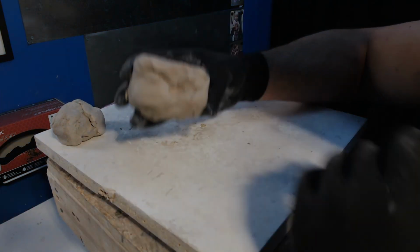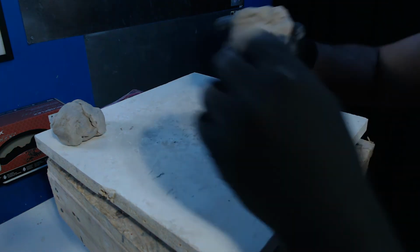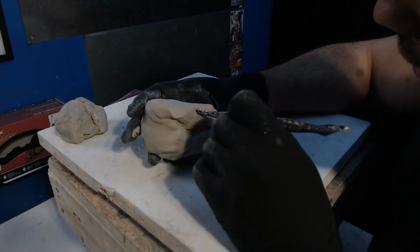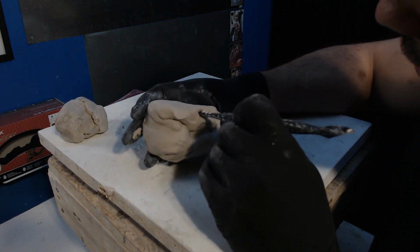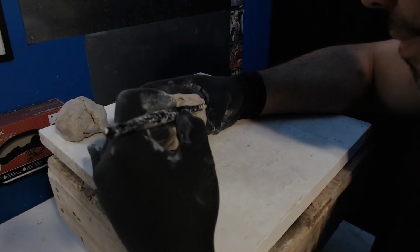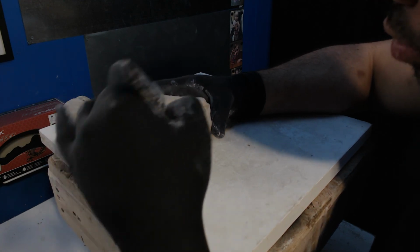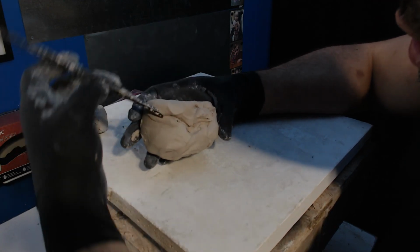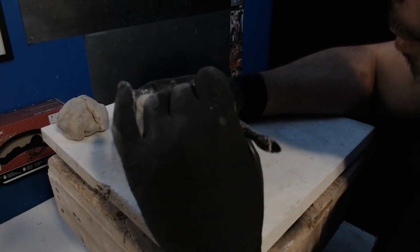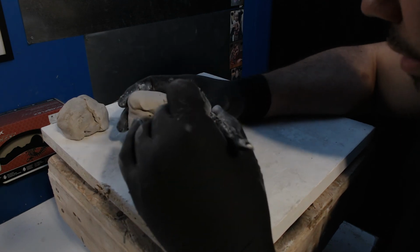For this one, let me grab some tools so I can point this out a little better. Not a whole lot here, but this could be pushed out a little bit to be an eye hole. This could be the front muzzle, in a snarling position. This whole section would be his mouth. Coming up here, this would be a weird flat top head. I can dig in a little here to make the brow. This would be his snout.